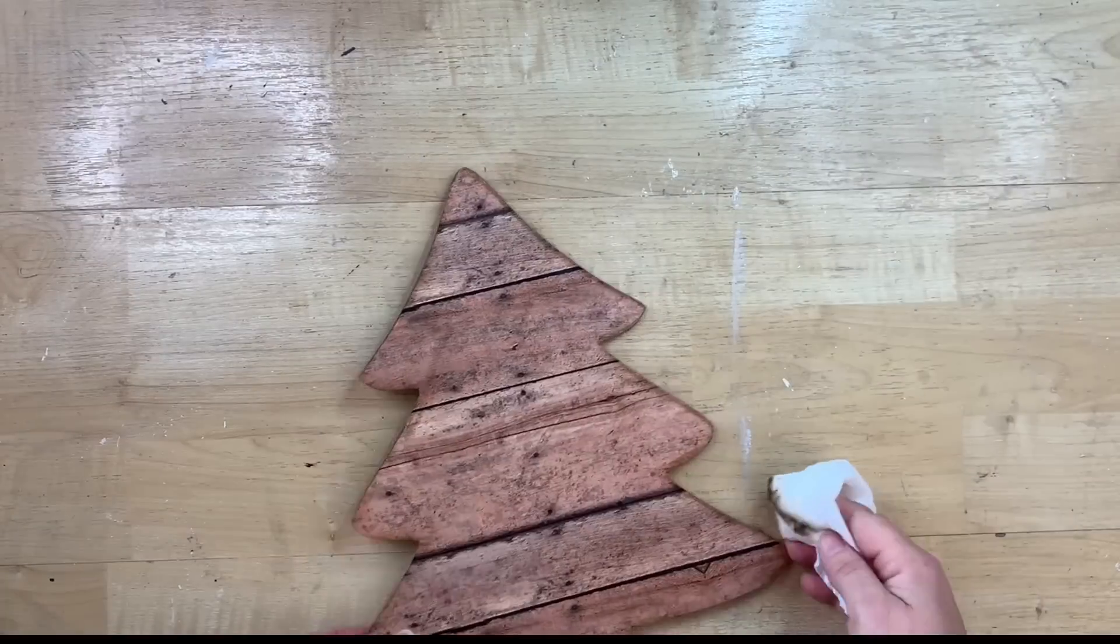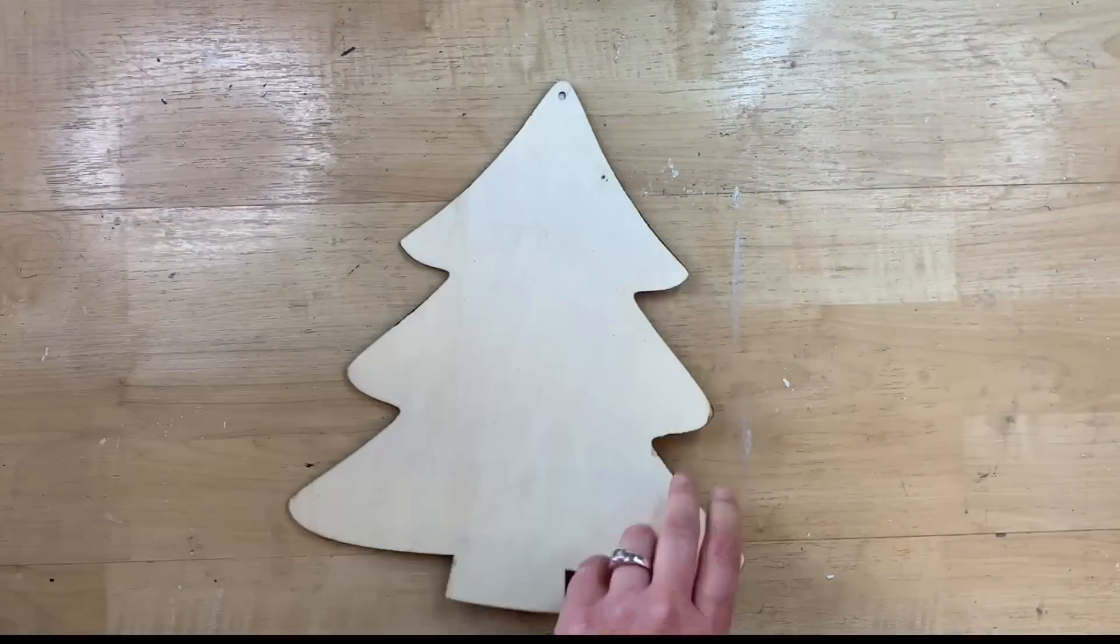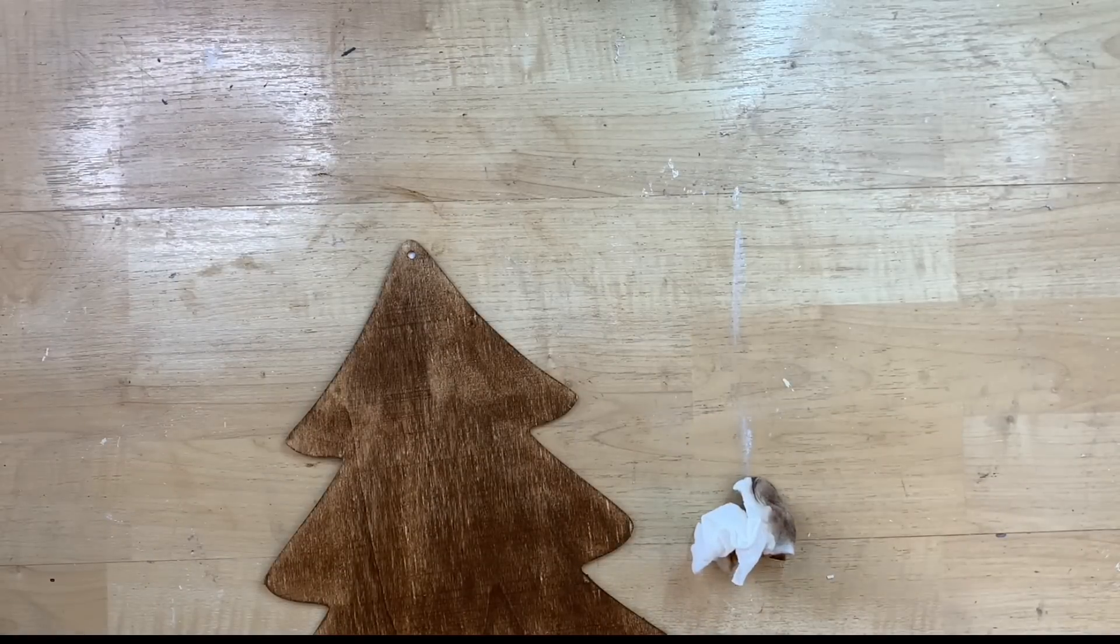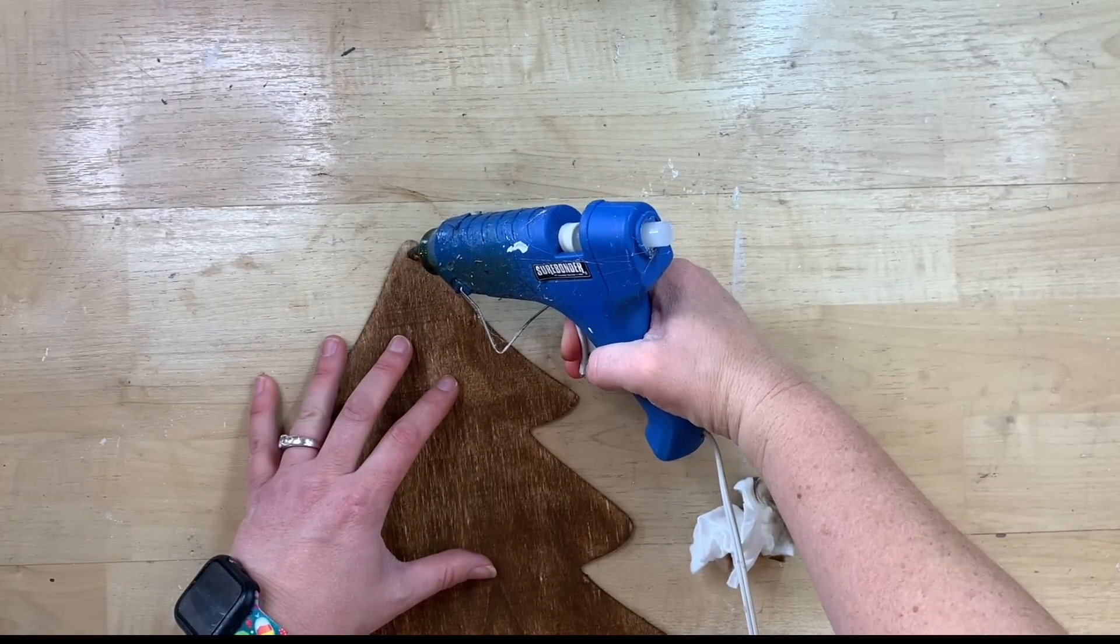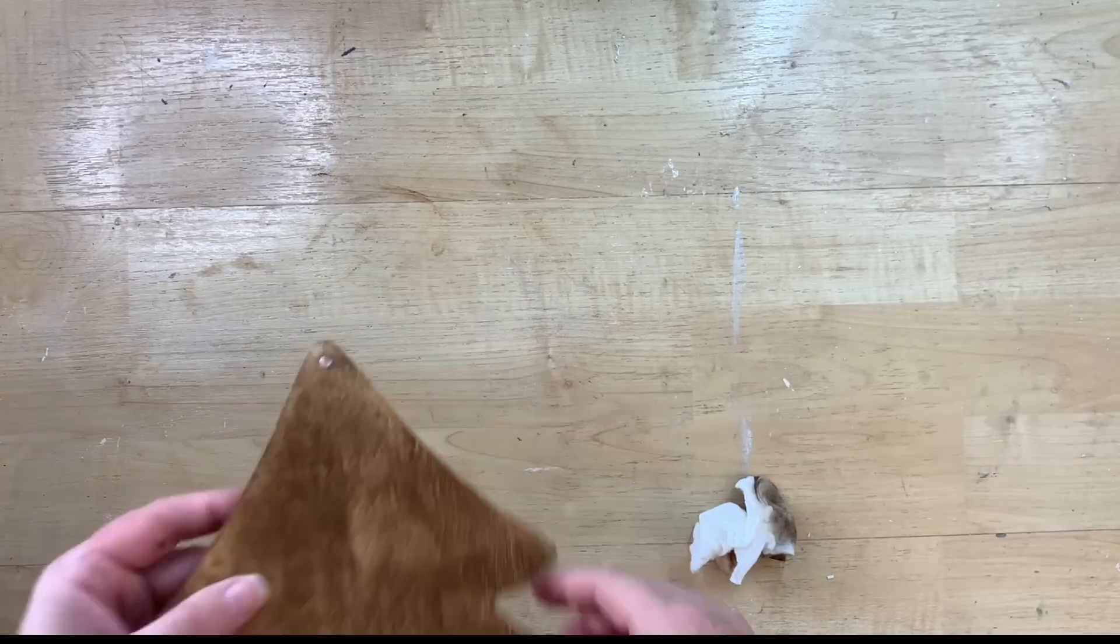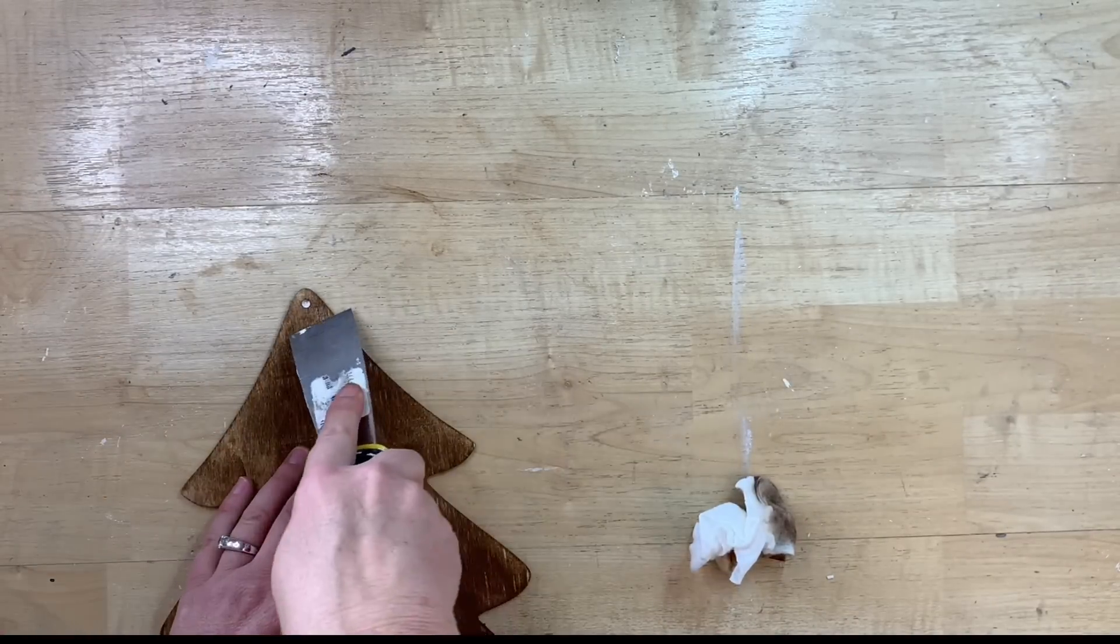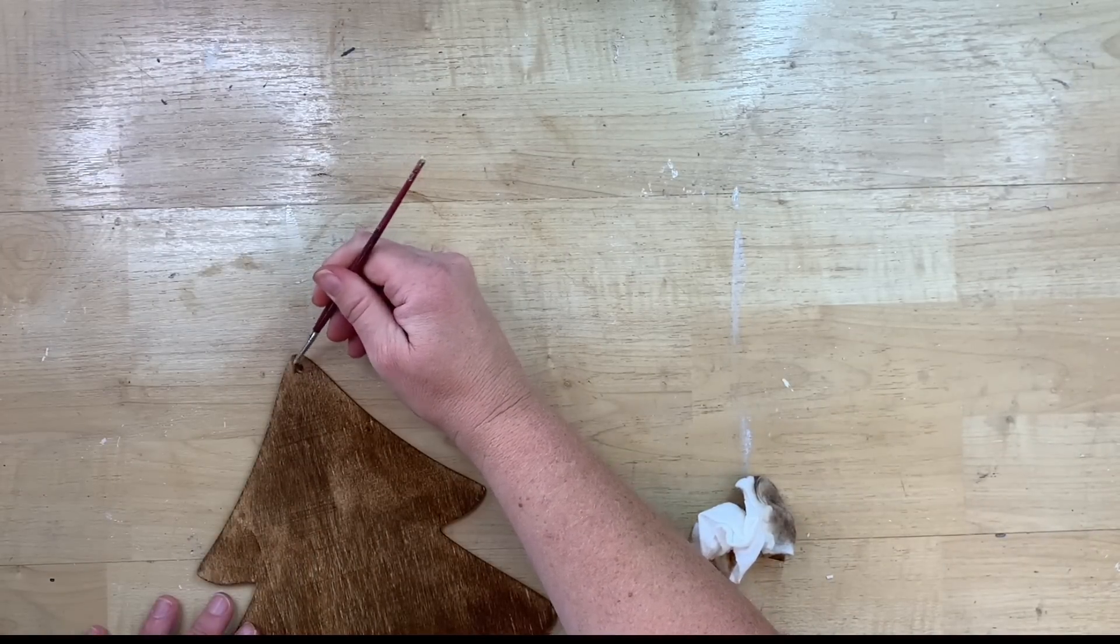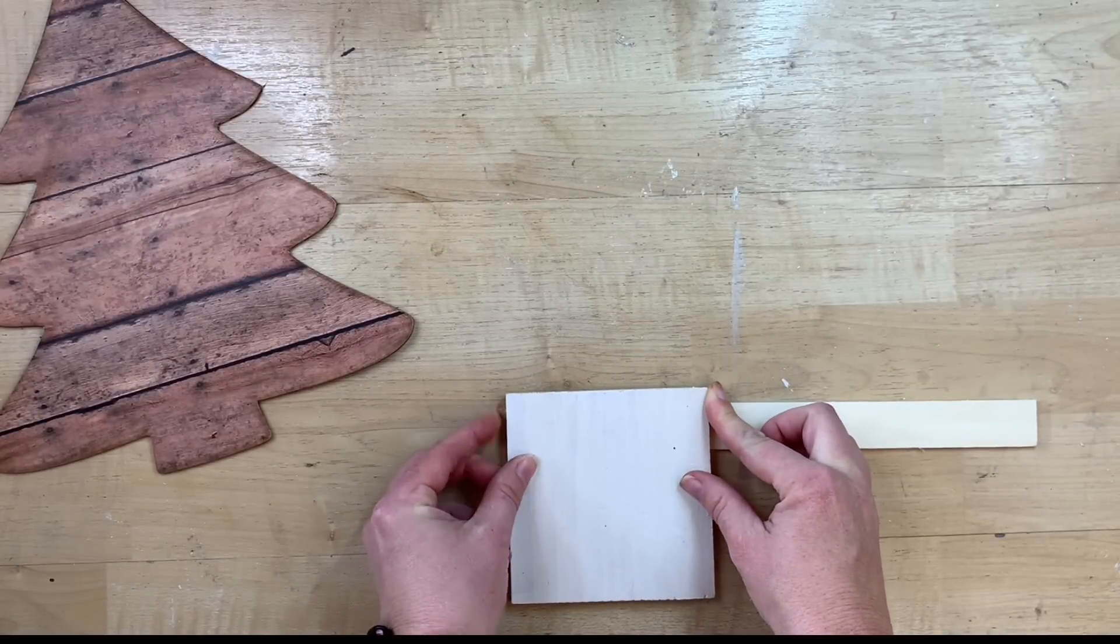So I just sanded the edges to make sure the paper was clear, but it did make the edge of the paper kind of look torn or that white color. So I just went over the edge with a little antiquing wax. And while I was there, I just made sure to go over the back of it to give it a finished look. And then you can see, I just put a little bit of glue into the little hole that was up there and then to kind of fill it in and then just put a little antiquing wax over it.